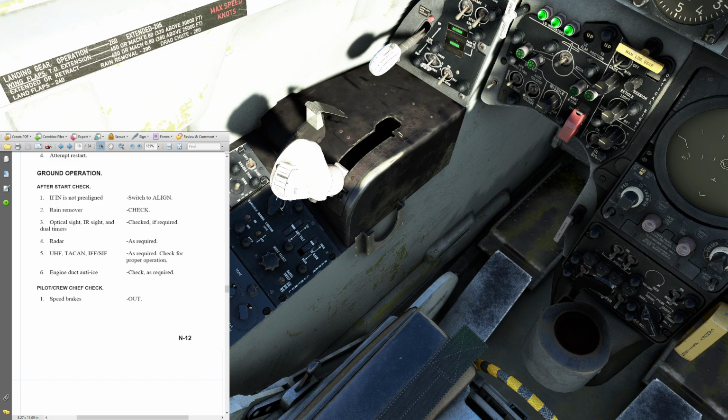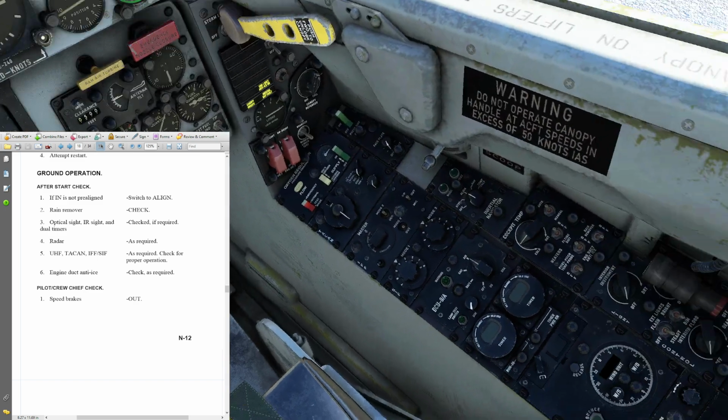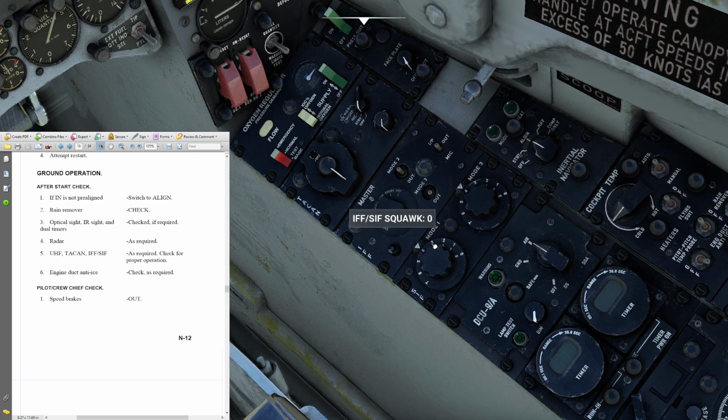All right, so to do that, we're just going to hold our mouse over this, give that a quick little rotation. It's going to say standby. This thing usually takes a few minutes to warm up, but I'm not going to worry about that too much. Next thing we want to do is set up any of our navigation stuff. We're going to set our transponder to norm. This is where you go ahead and dial in your frequency. Again, I can dial in any frequency you want. You've got to play with this a little bit.